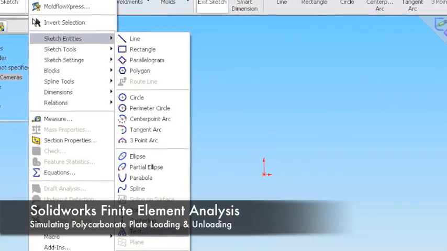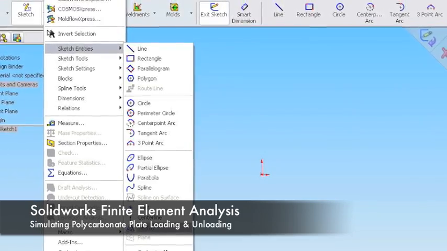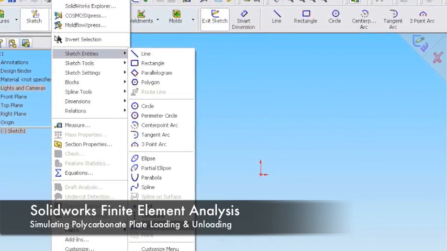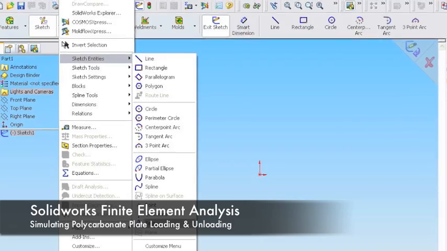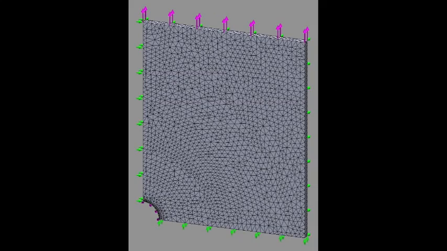Next, we use SOLIDWORKS to run a finite element analysis to simulate the loading and the stress distribution within the plate. We only used a quarter of the plate because the plate is doubly symmetric about the center. The first thing we did was to create a mesh. Notice the increased concentration of nodes around the hole as opposed to the less concentrated nodes in the rest of the plate. This is because stress is more uniform in the rest of the plate and much more concentrated around the hole. So it was unnecessary to make the mesh equally fine throughout.